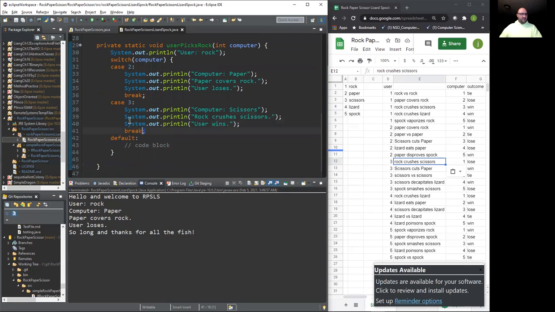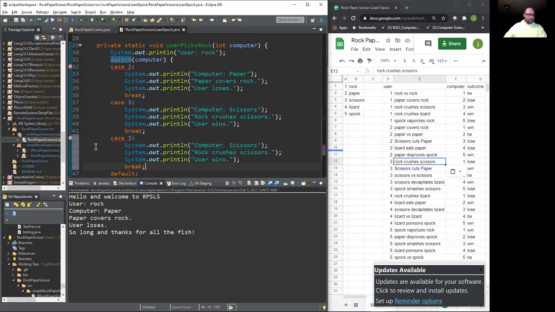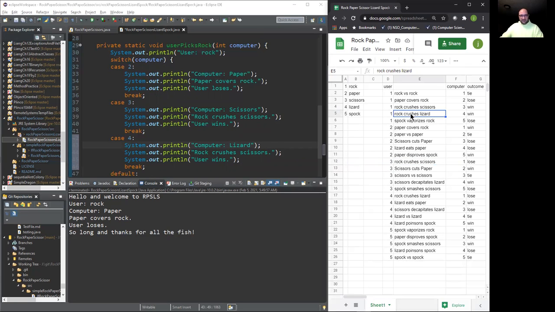Okay, now we get into the new stuff. And so computer picks lizard. And now I need the interaction between rock and lizard. Rock crushes lizard.